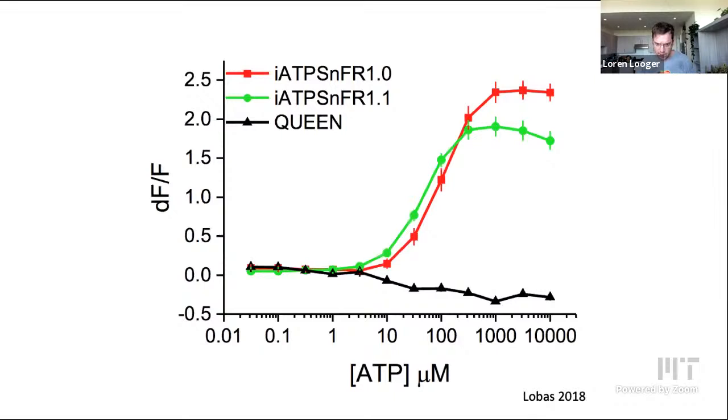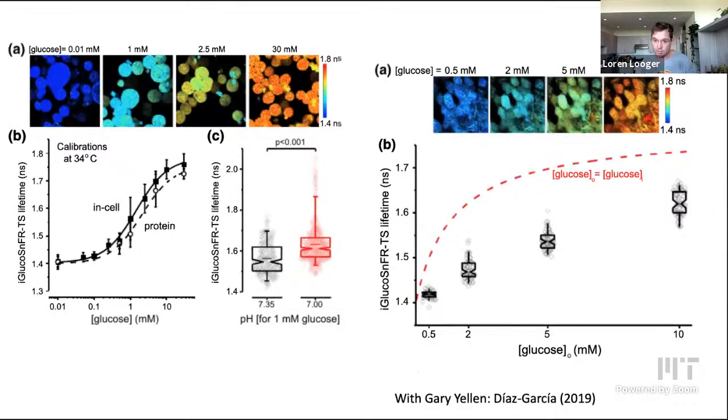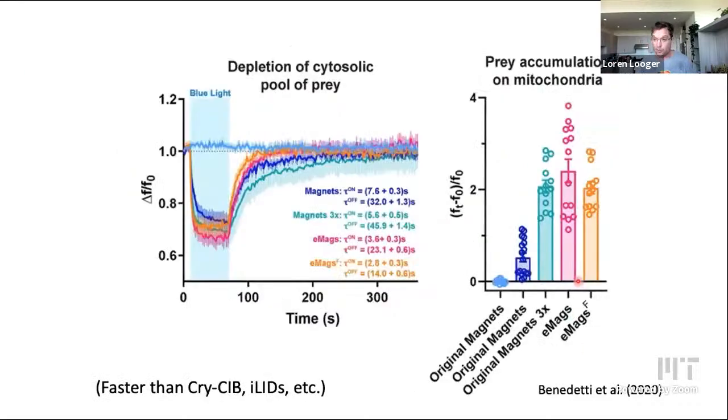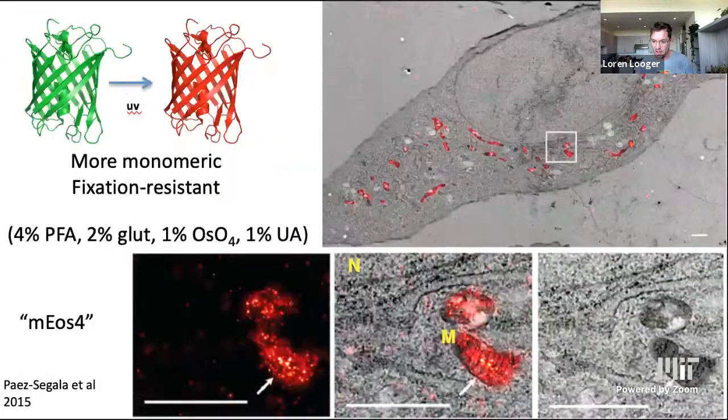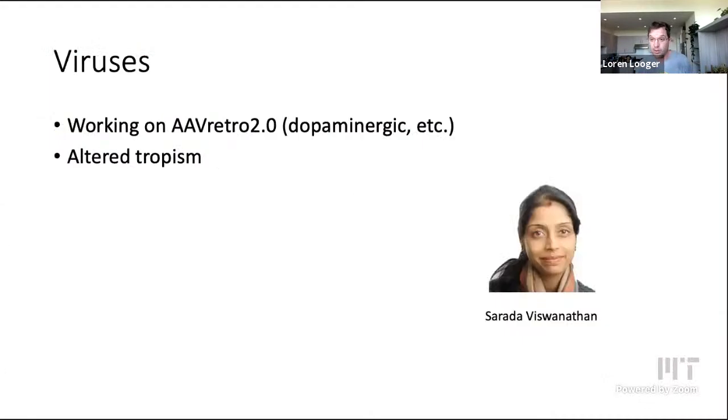We have a glucose sniffer, and I'll just say, we made some reagents for optogenetics and chemogenetics. I'll send you a recording of another talk where I managed to get to all that material. And again, I'll send you these slides and every slide I've ever given. So let me just wrap up.